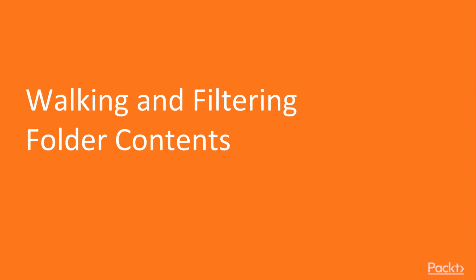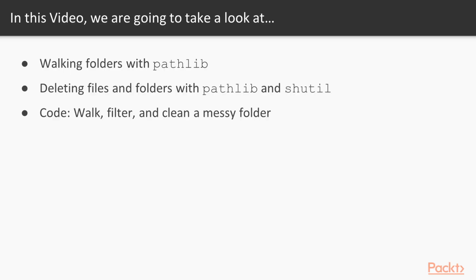In this video lesson, we will learn how to walk and filter folder contents. So we will deal with walking folders with the pathlib library. We will learn how to delete files and folders, both with pathlib and shutil libraries. And then we will take a look at some code. This is just an example of walking, filtering, and cleaning a messy folder.